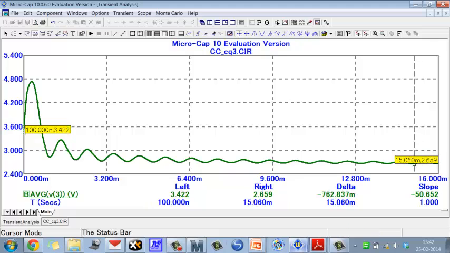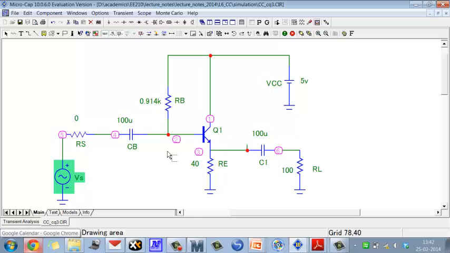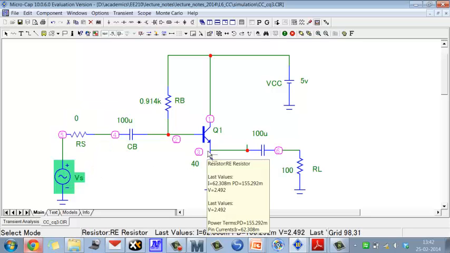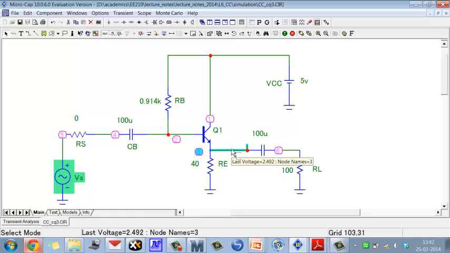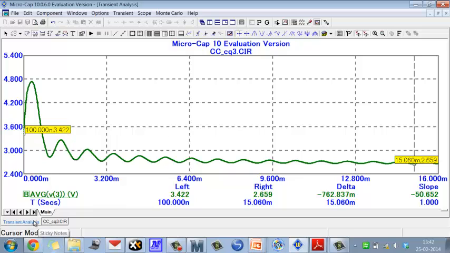Which means, very interestingly, that I had biased it at 3.4 something, DC value. And then we apply a sinusoid, so we expect the DC to remain the same, and in addition to DC we expect a sinusoid, so the average value to remain 3.4. But what we find is that the average value has actually gone to 2.65. So the average value has dropped. My bias point has really changed. I was expecting it to be 3.5. It has gone to 2.65 here.